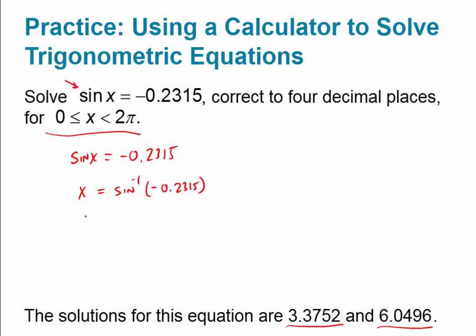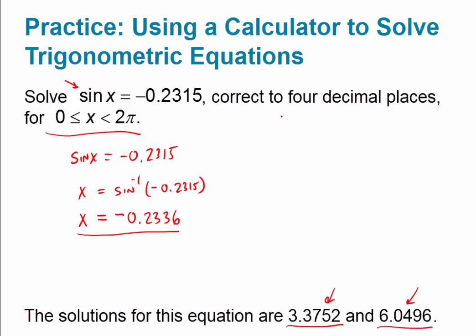Okay, so when I solve this, I get this angle measure, -0.2336. Okay, and I'm sure you got the same thing. And then you look down here at our answers and you go, well, that's not the answer. Well, it's not the answer yet, but it's going to get us the answer. Why isn't this one of my answers? Remember, this is the angle measure in radians, but notice it's a negative angle measure in radians. And if you look up here, we only want solutions that are between 0 and 2 pi. So we only want positive solutions here.